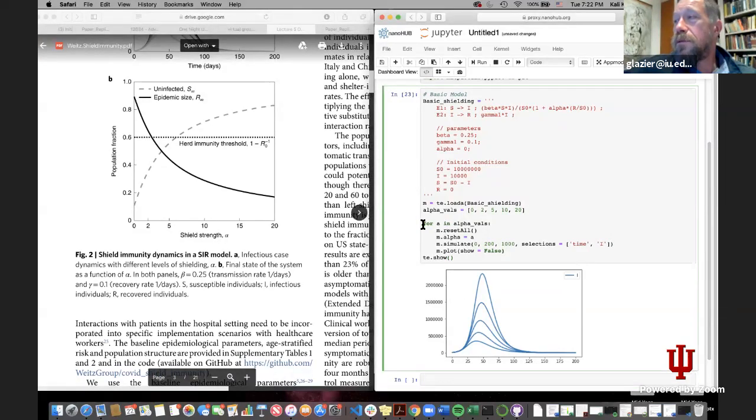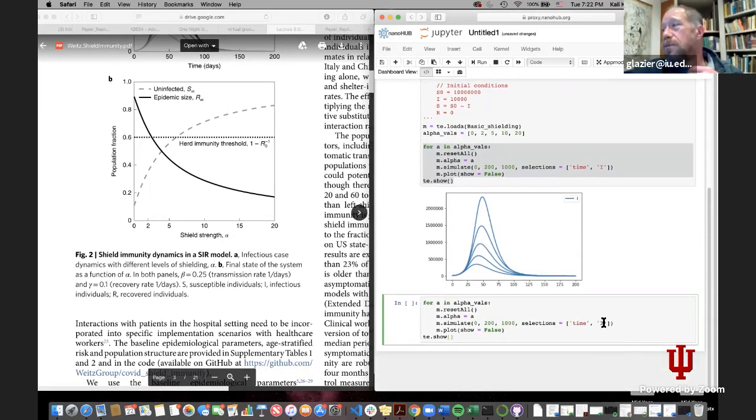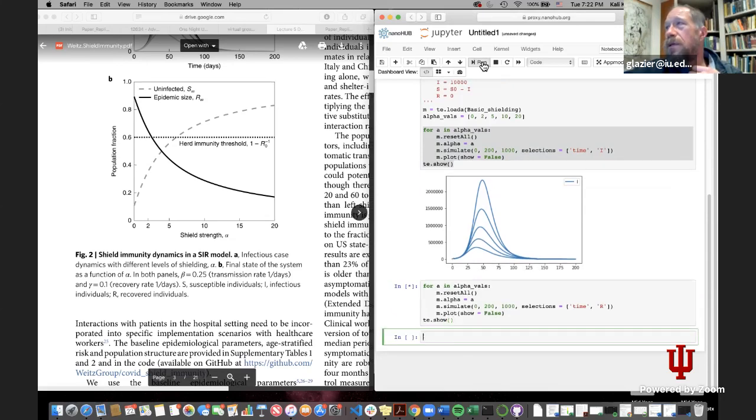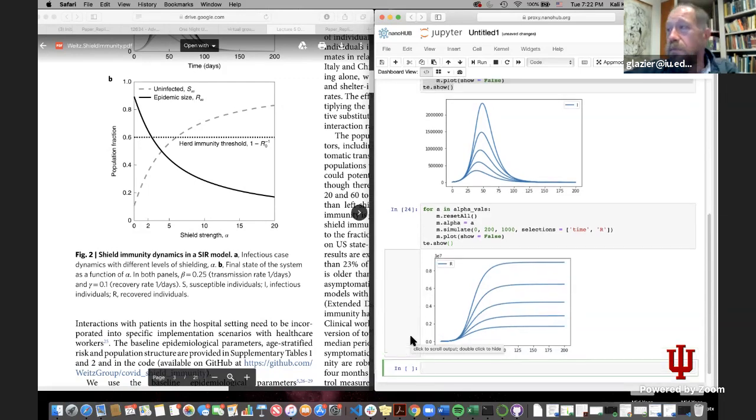Yeah, you could, or you could do it as a separate. Why don't you just copy? Yeah, there we go. Plot R instead of S. You don't have to copy that. It'll just remember from the cells. So plot R. Good, let's try that. Okay, so now you see that the final number of people infected depends on alpha.